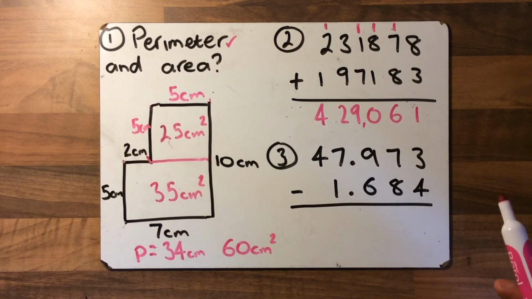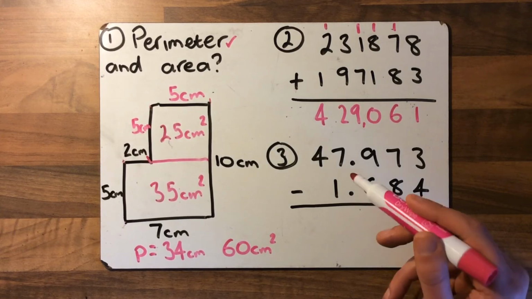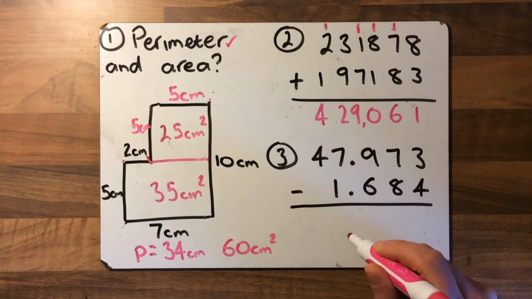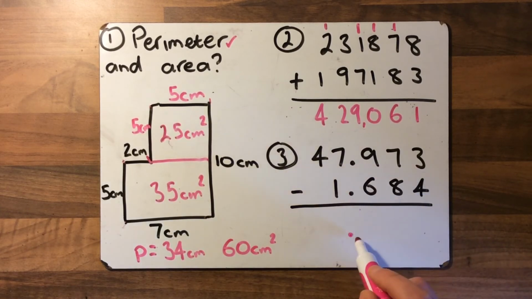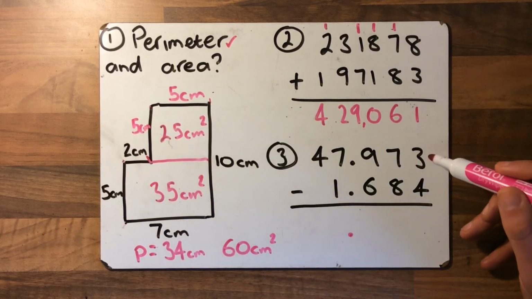Right, number 3, we've got a subtraction with the decimals. I've actually already lined the decimals up for you, remembering that if the question has got a decimal in, the answer will as well. Make sure they're all lined up. If I was to put that decimal point anywhere other than there, that answer would be incorrect. If I had put it here, or here, or here, it would be incorrect. Remember, you've got to line them up. Golden rule of decimals.